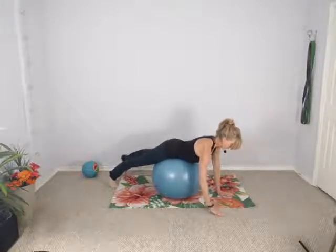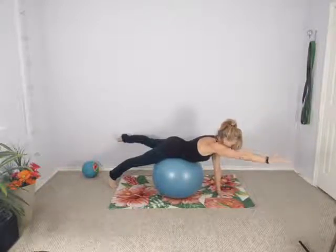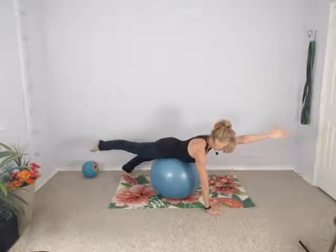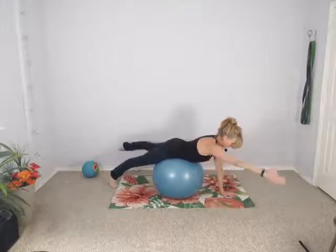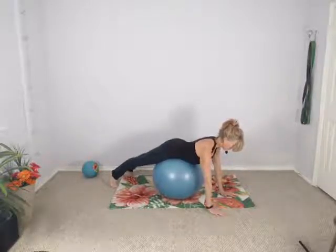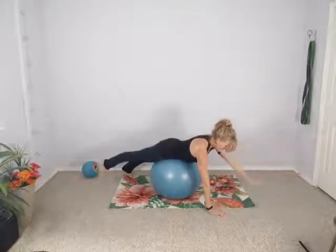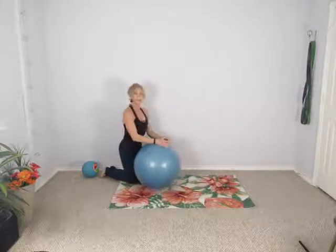Do it together. So the arm and leg lift simultaneously, reaching out. And then exhale, lower. Left and right, inhale up. Exhale down. Once more, inhale, reach. And then exhale down. And inhale, reach. And exhale down. Good. Now just roll back onto your knees here.